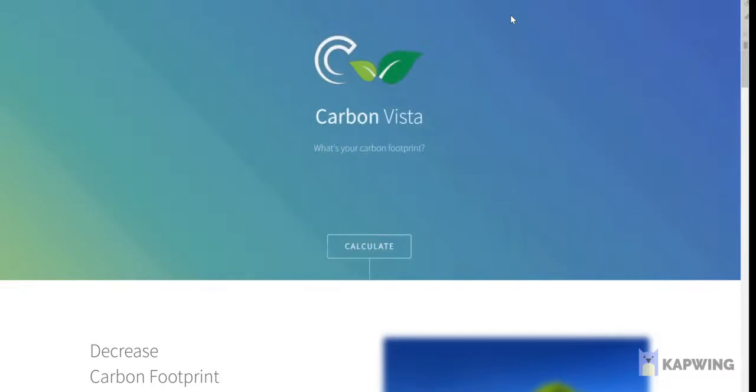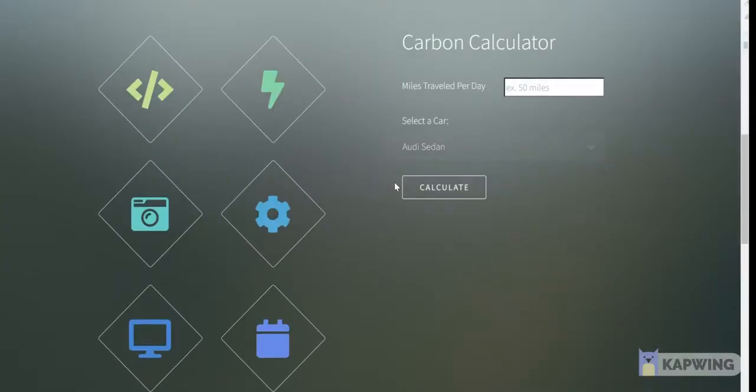Hi, my name is Yusuf, and my teammates are Ali, Phiroze, Nada, and Fahad, and together we created Carbon Vista, where a user can find their carbon footprint based on how many miles they drive per day and what vehicle they drive. We created this site because we're passionate about climate change and reducing carbon footprints.